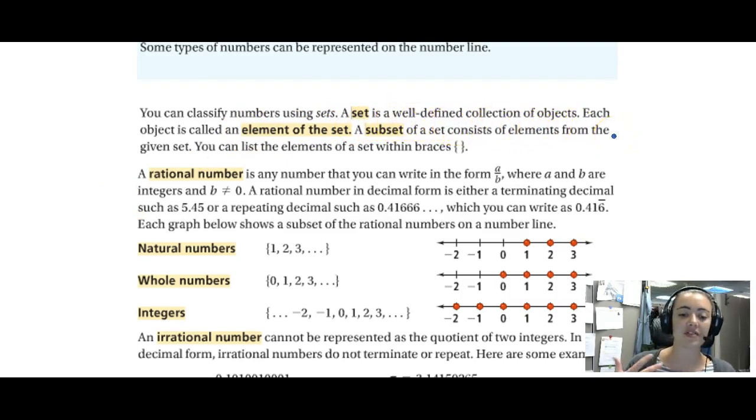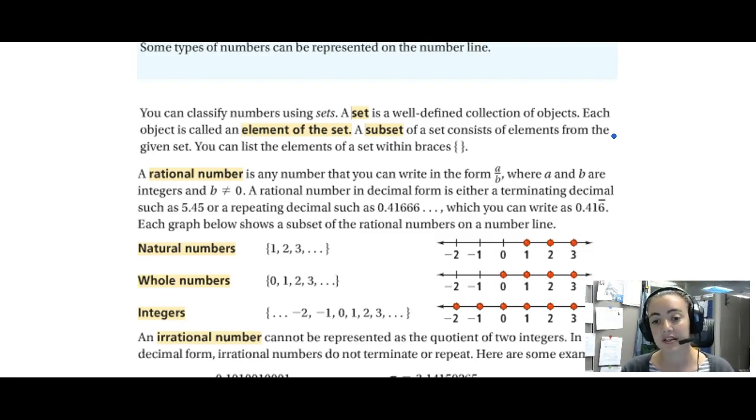Sometimes you can have sets of natural numbers, like we'll talk about here, or sets of even numbers. You could have collectibles. It could be sets of colored pencils, or sets of fancy coins. Whatever. It's a well-defined collection of objects, so you know exactly what's in that set. Each object in that set is called an element of that set.